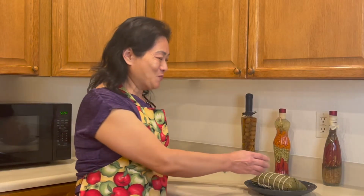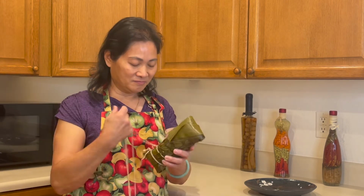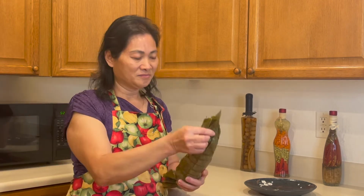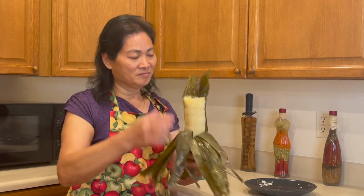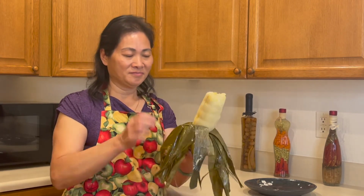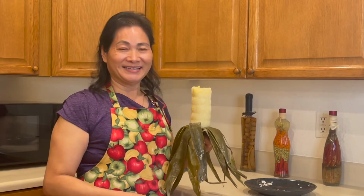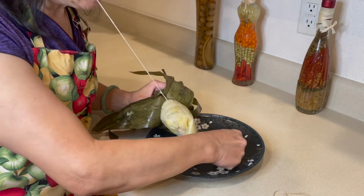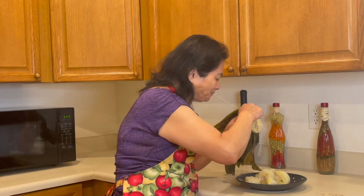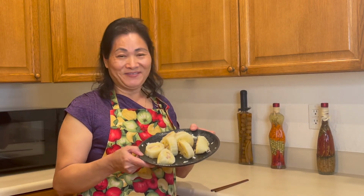Let me show you how to open and cut zongzi. Let's untie the string. It looks like this. Let's cut it. Wow, looks good. Time for this test.